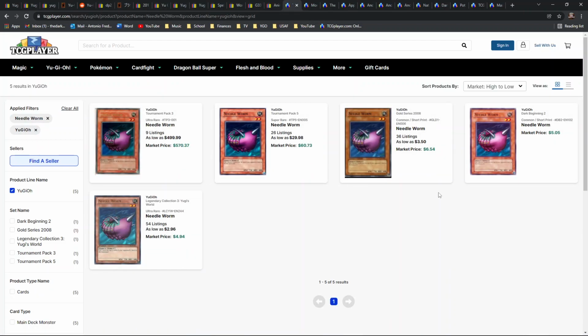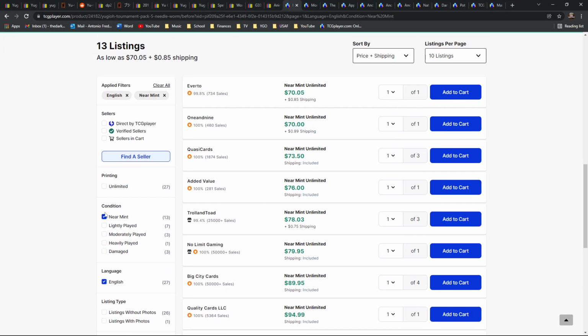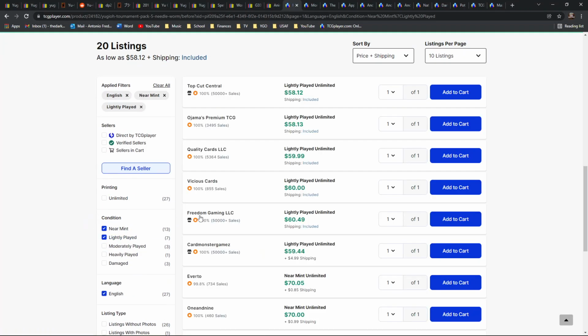Of course, there's a couple other variants, a couple commons here. But more importantly, there is the super rares from Tournament Pack 5, which I'll go over really quick. We're going to be covering near mint and lightly played exclusively, and starting market price for that is significantly cheaper. It's very interesting. So the ultra rares are like 600 plus, and the super rare reprints are literally like 58. So you see an abundance of more affordable value.